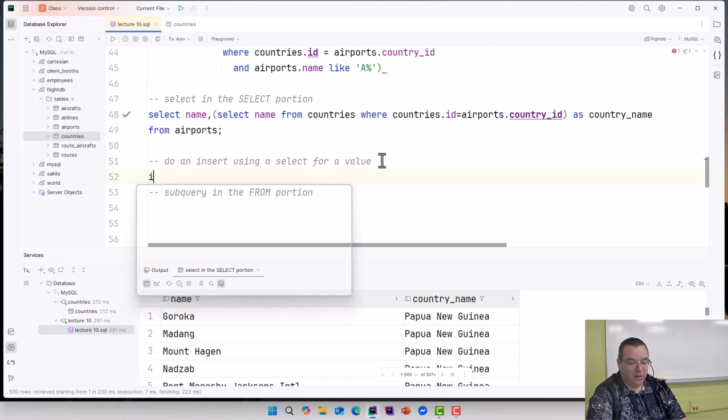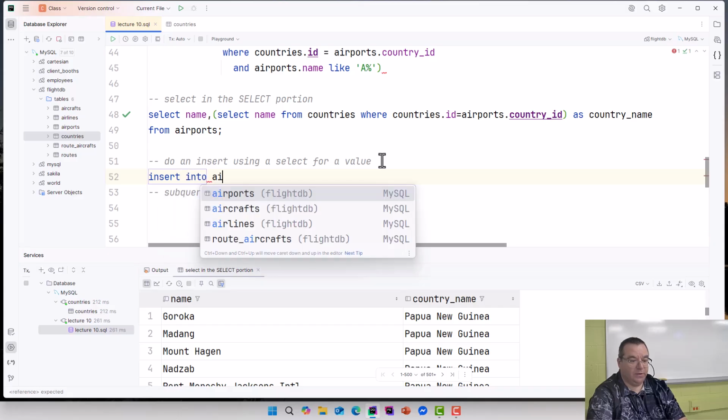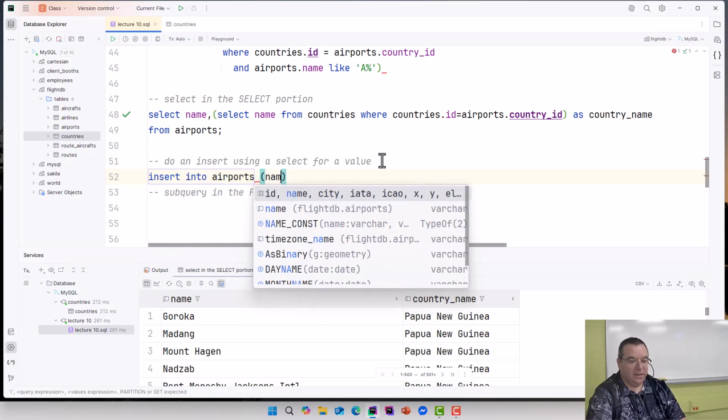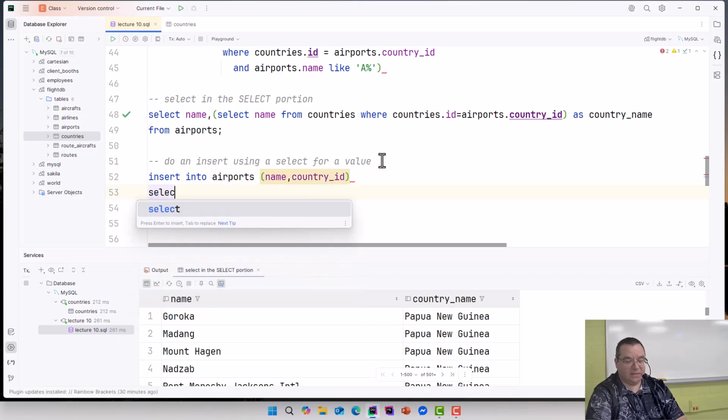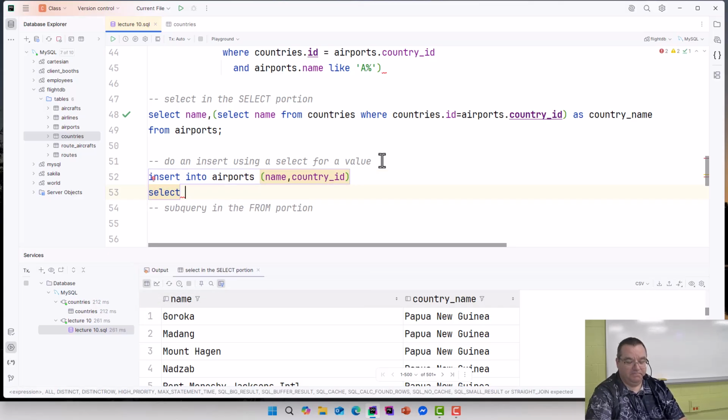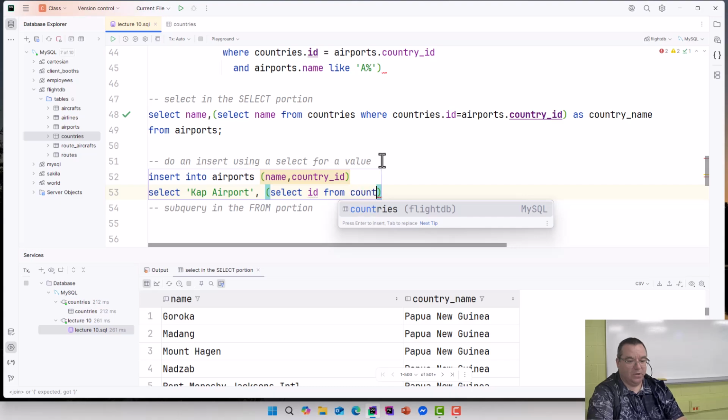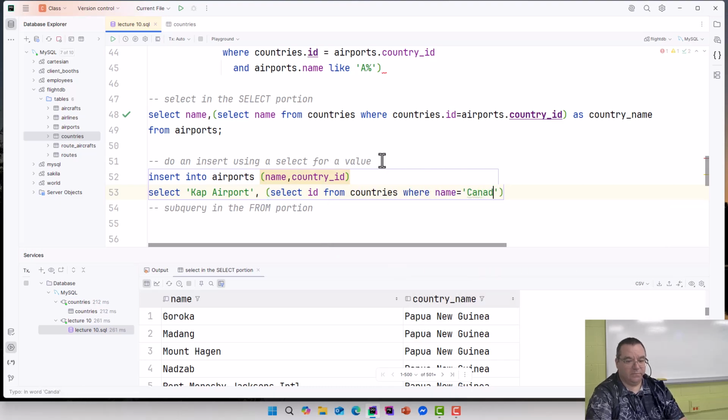So if I go insert into airports, name, comma, country ID, and I go select, I don't know, app airport, comma, select ID from countries where name is equal to Canada.